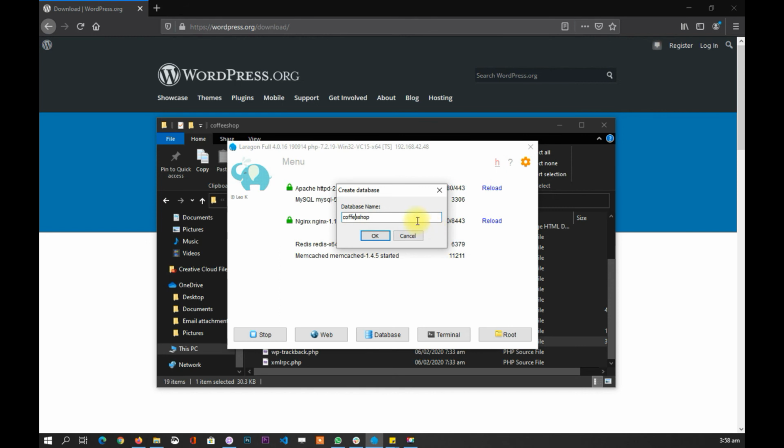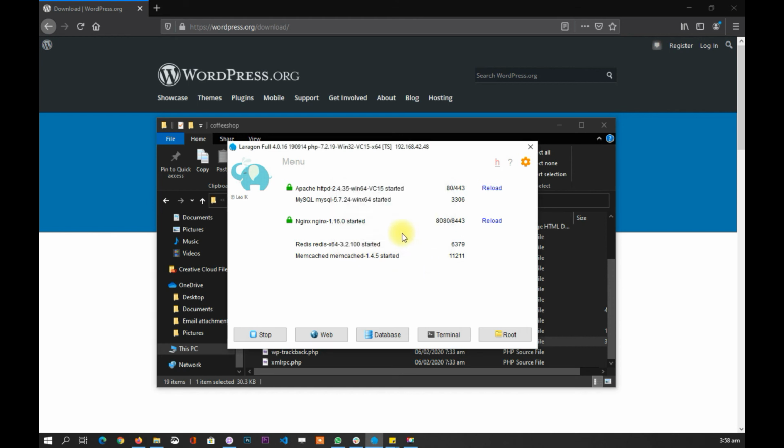I always like to use names that are somehow similar, so to speak, really. But you can use randomly generated names. It doesn't matter. Just make sure that you remember what you have used. Once you click on OK, your web server, Laragon in this case, would create this database.